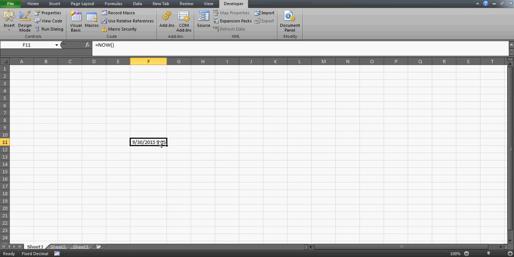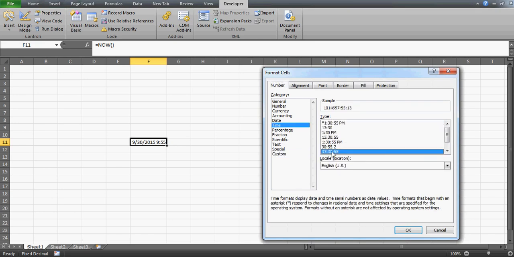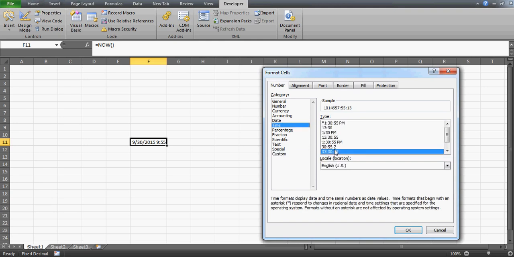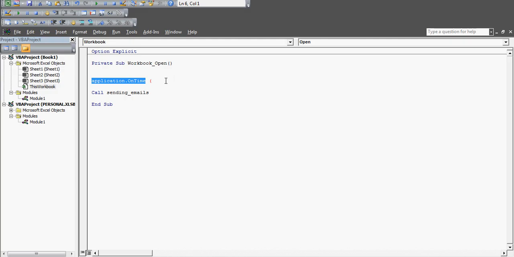As you can see, I'm only seeing hour and minute, so just go to this time format. Go to Custom, in fact, and here you have H, MM, SS, everything is there. Maybe this is something which I would not like to use. Let's see if we have something else. There you can see you can use this option, right? So press OK, and this is how your time will be converted. We have 9:55 and 13 seconds, and as we go ahead, it keeps on refreshing. So this is what we are going to use in this code.